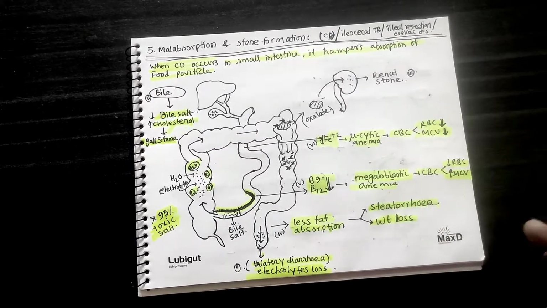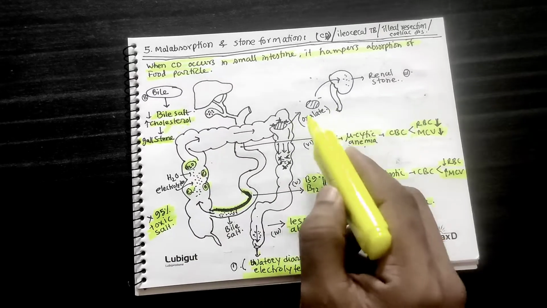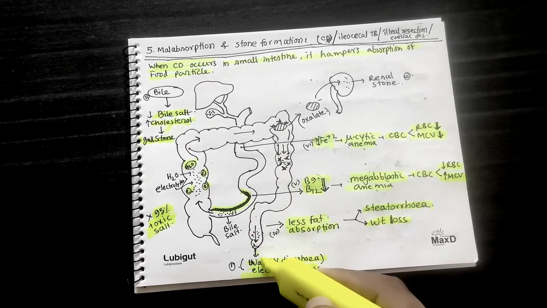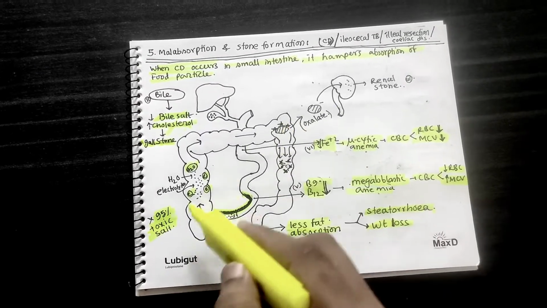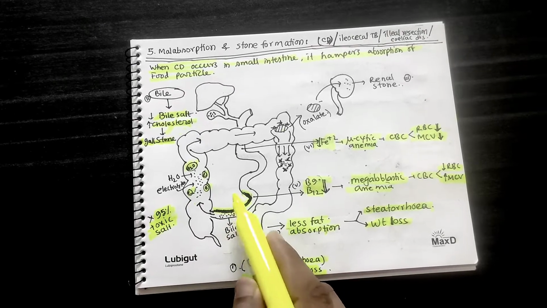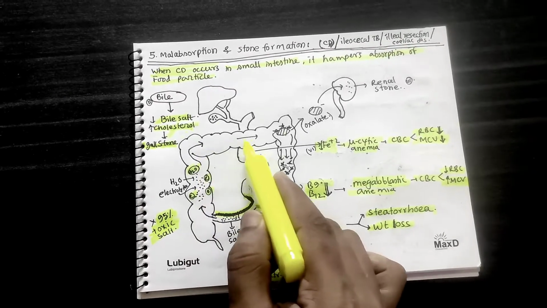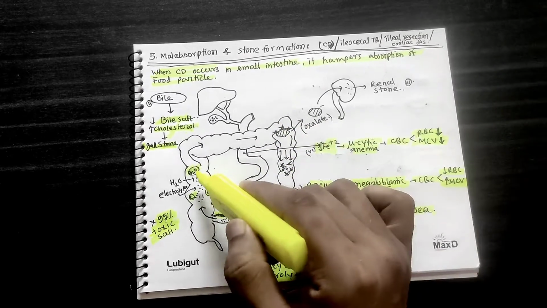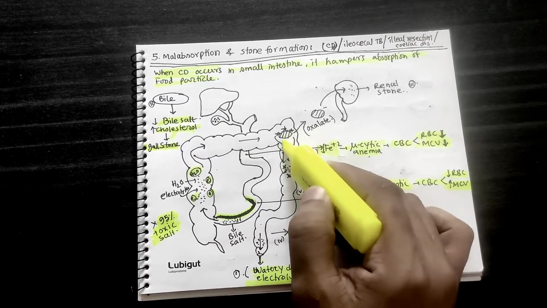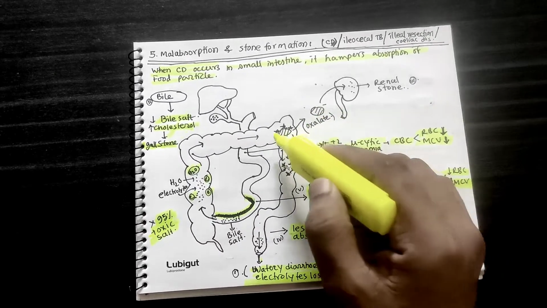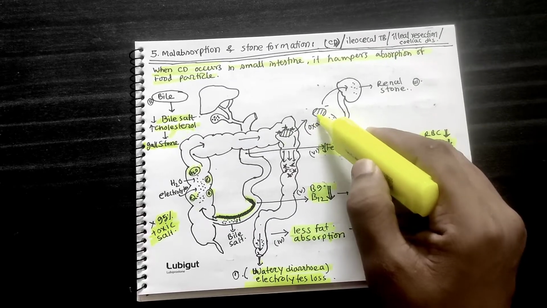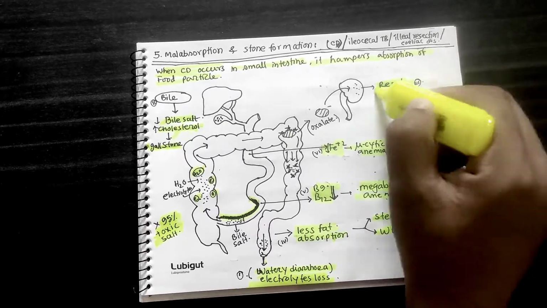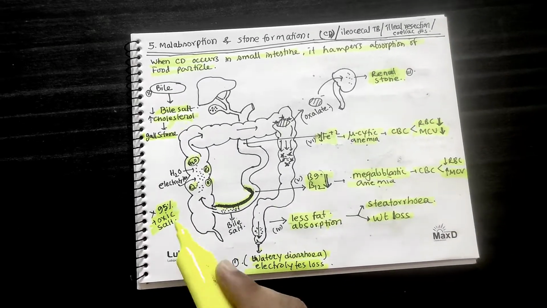And another important thing: we know that oxalate usually binds with calcium and is eliminated through the feces, and this calcium also binds with the bile salt. So when there is reduced absorption, the bile salt goes through the lumen, and this extra bile salt binds with the calcium. When they bind with the calcium, oxalate becomes free, and this oxalate is absorbed through the large gut, and precipitates in the glomerulus, which may lead to kidney stone. Oxalate stone means kidney stones. So these are the effects.